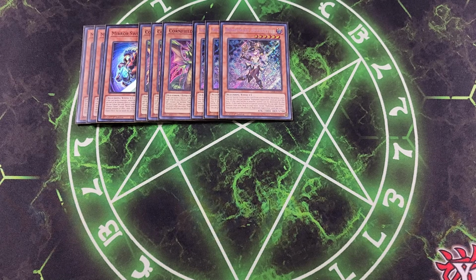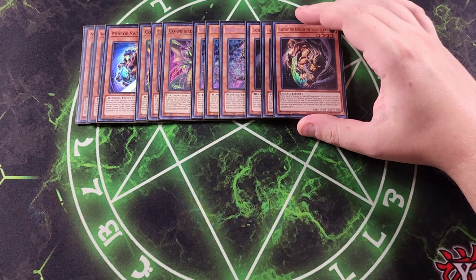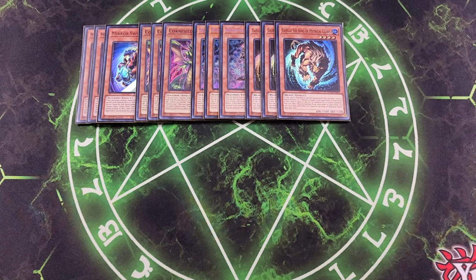We then play 3 copies of Gazelle, the King of Mythical Claws. Gazelle is definitely a 3-of as well, and a key combo piece in this deck to help you go in for your Chimera Fusions. With the ability, if this card is normal or special summoned, you can add a level 5 Fiend monster or a Chimera Fusion from your deck to your hand. And if this card is sent to the graveyard as a material for a fusion summon, you can add an Illusion monster from your deck to your hand, which is an amazing effect.